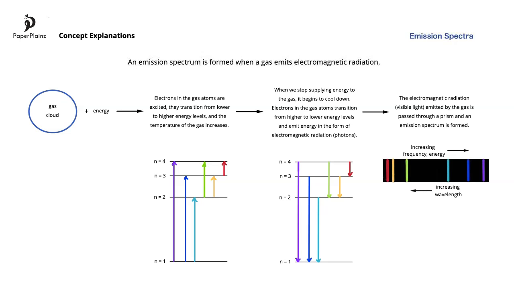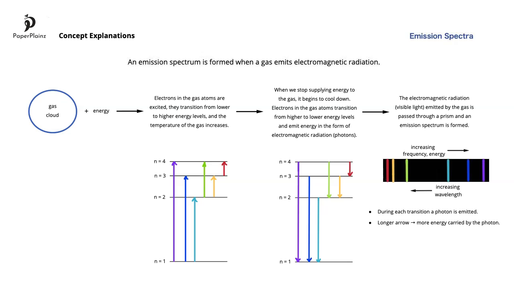Here's the explanation. During each transition that you see on the energy level diagram, a photon is emitted. A longer arrow on the diagram means more energy lost by the electron during the transition. Of course, this also means that a longer arrow represents more energy carried by the emitted photon.